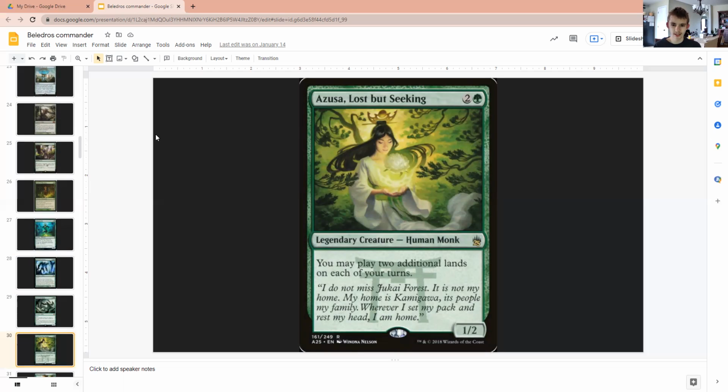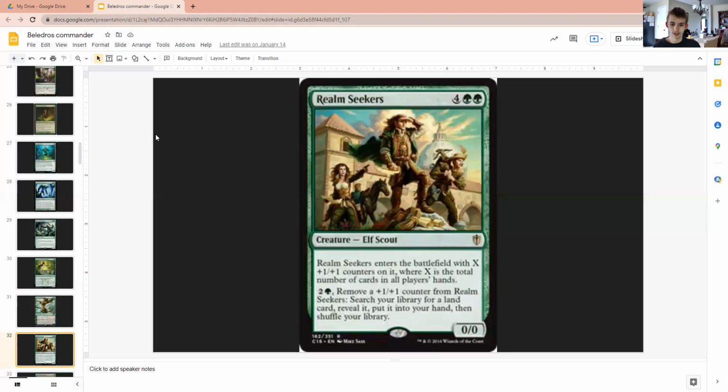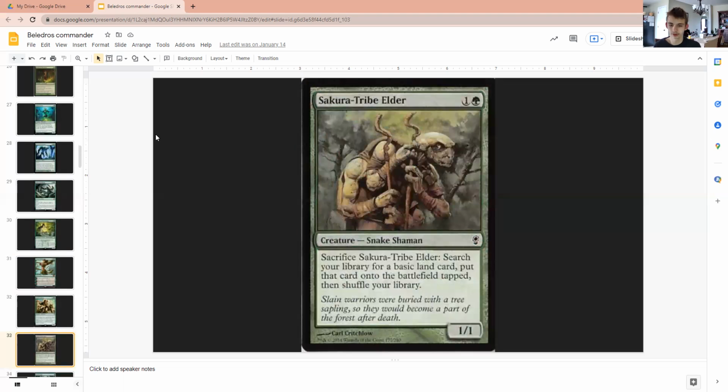Azusa, Lost but Seeking, allows us to play a lot more lands. Nissa, Who Shakes the World, her ultimate could just propel us so far ahead that it's not even funny. Realm Seekers to get us a lot of lands into our hand, that way we can play them with some of our play-additional-land effects, like Burgeoning.